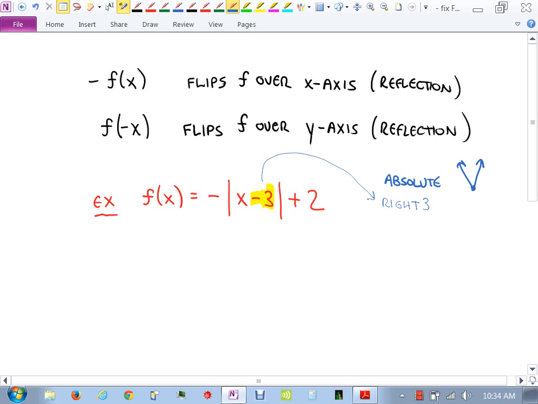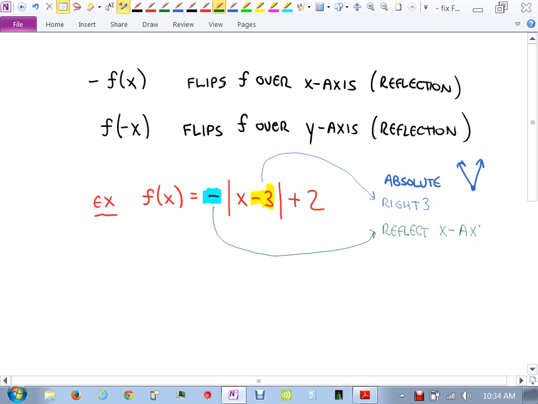Reflection. Because look, isn't this negative sitting in front here? Isn't that negative really like a negative 1 being multiplied? And wouldn't you do multiplication before addition? So it's almost like you start with the x and you work your way out. And the last thing you'll ever do is the plus whatever's on the outside, up or down. That's the last thing you'll ever do. So this minus right here gives us a reflection over which axis?